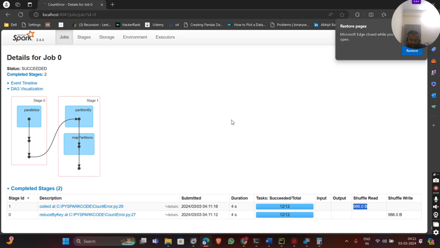After compression the data will be 70 MB, and after that it will be shuffled and sent to another partition.